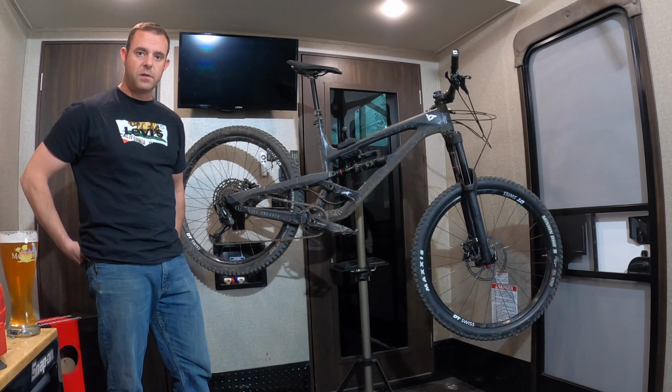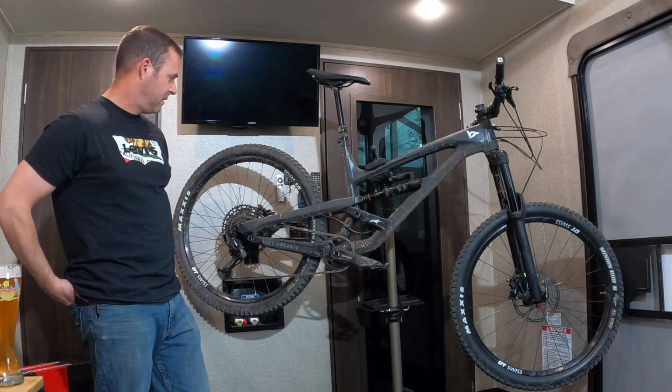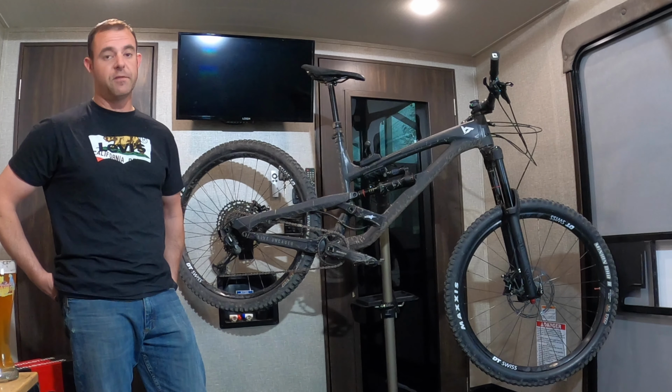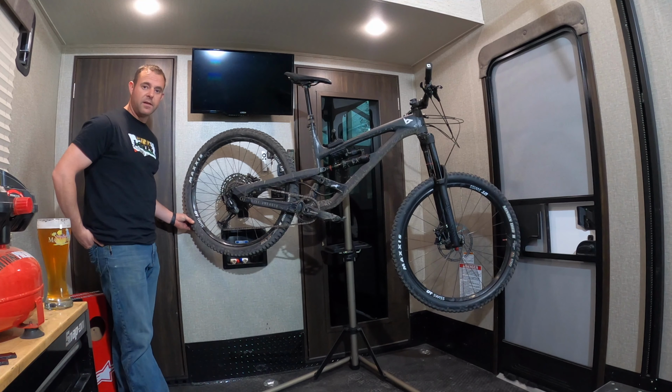As you all know, the Capra comes tubeless ready, but it still has tubes in it. So I'm kind of a procrastinator and I have waited. It's been about 2 months and I finally got my first flat tire. I was out on my last ride.